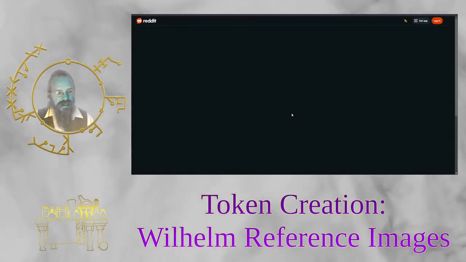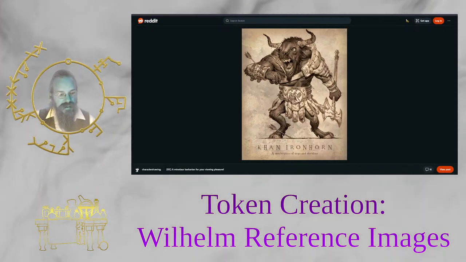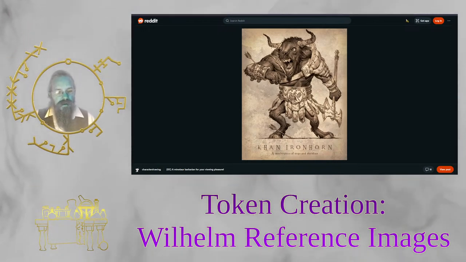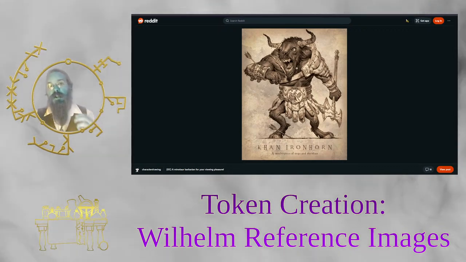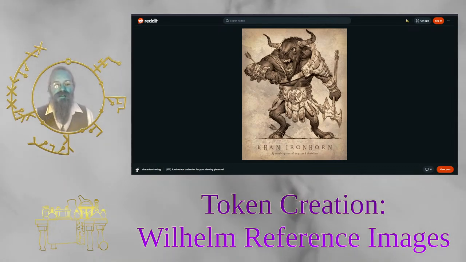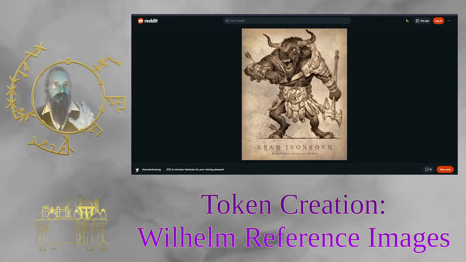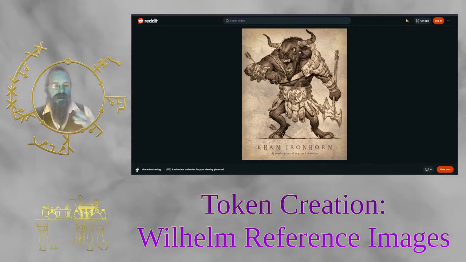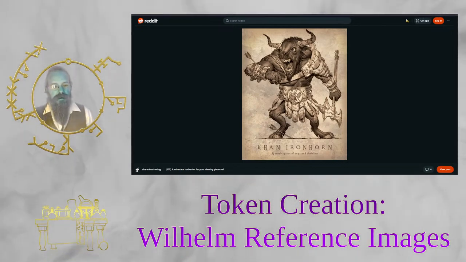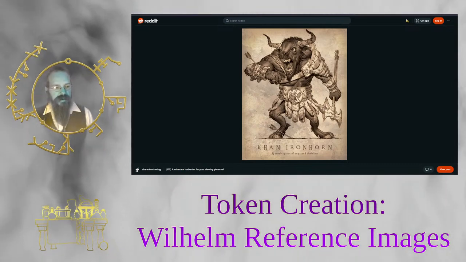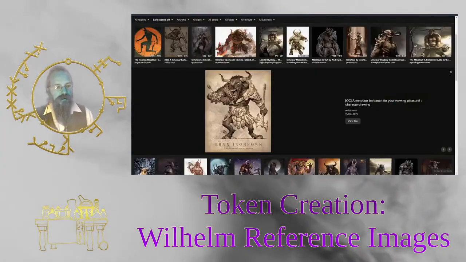This isn't actually as crazy as you would think. This image here, Khan Ironhorn, masterpiece of onyx and obsidian. This isn't too bad, actually, because see how this head is oversized, or it looks oversized for a human? That's not actually too oversized for a bovine, because they have pretty large heads compared to humans, and in ratio to their body, it's larger than a human's. So I actually might save this one. Save image as. So that's saved.